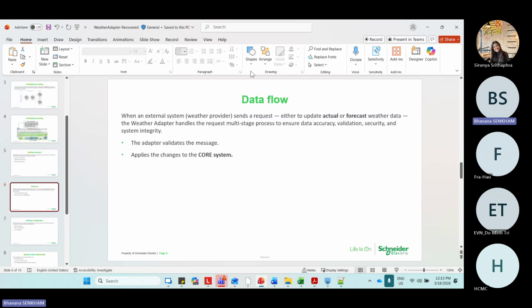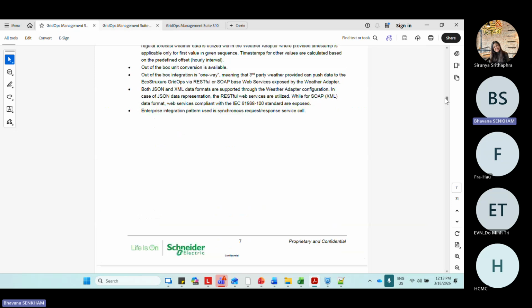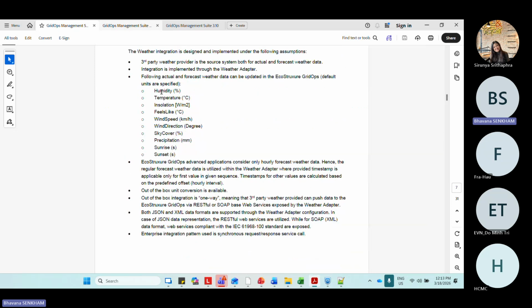The measurement types also must be supported. There is a list of supported measurement types available as part of the baseline. I think I've already seen that these are the measurement types that are supported. I think there are 10. So anything that comes in apart from this, the adapter will not support, and it will throw an error.